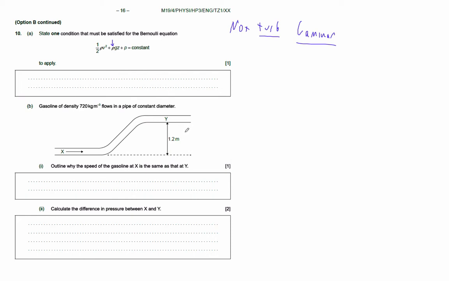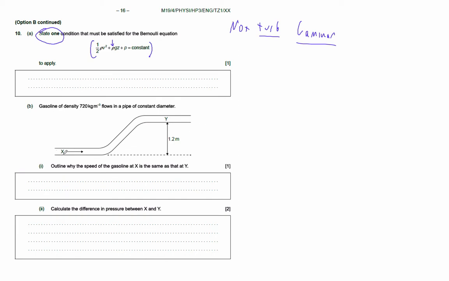And then the other thing is that the viscosity has to be fairly negligible, because if there is viscosity, it's going to lose energy. Remember that this is conservation of energy, basically. And so if your energy is not conserved, then it's just not going to work. But you have to just state one. You don't even have to explain it, so I've given you so much more here than you need.